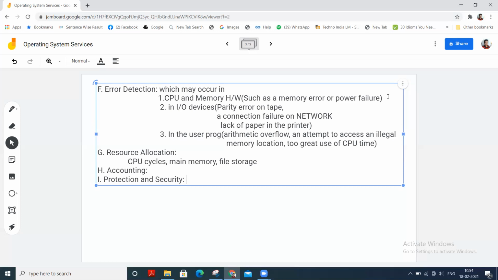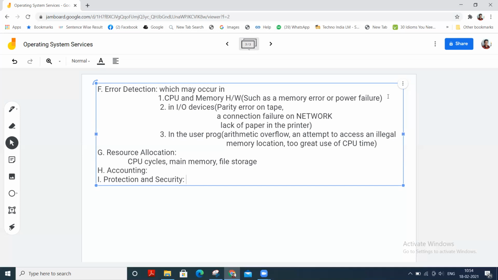And it extends to defending external IO devices, including modems and network adapters, from invalid access attempts, and to recording all such connections for detection of break-ins.